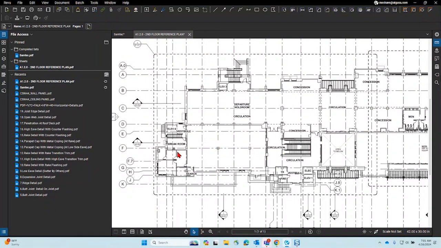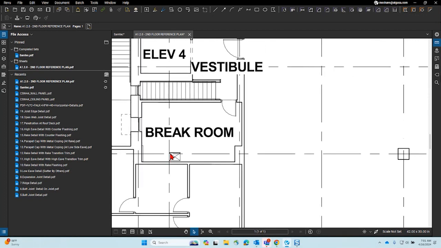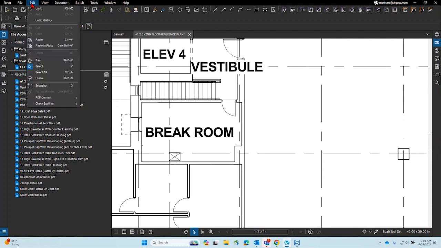Now, I will say that AutoCAD's PDF conversion is getting a lot better, where you can bring a PDF into AutoCAD and turn it into line work. It's working pretty good, but maybe one of these days we will test it and see if we can get the AutoCAD line work or the Bluebeam line work and symbols back into AutoCAD.